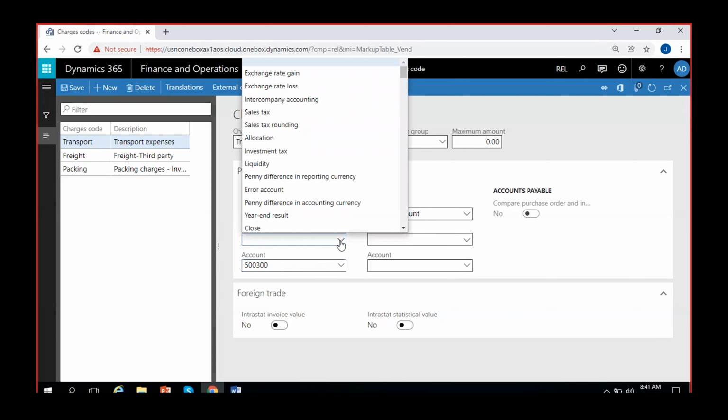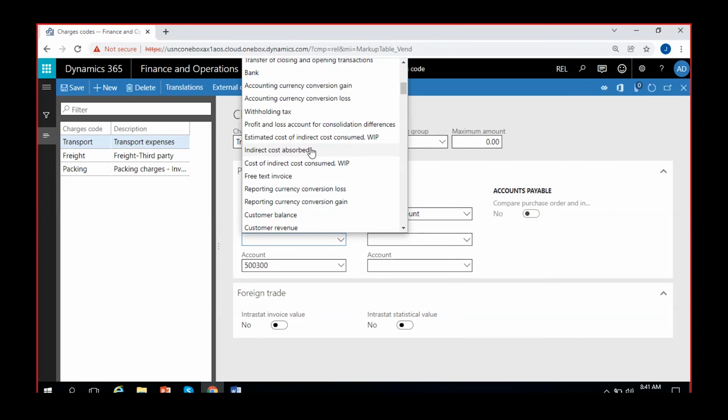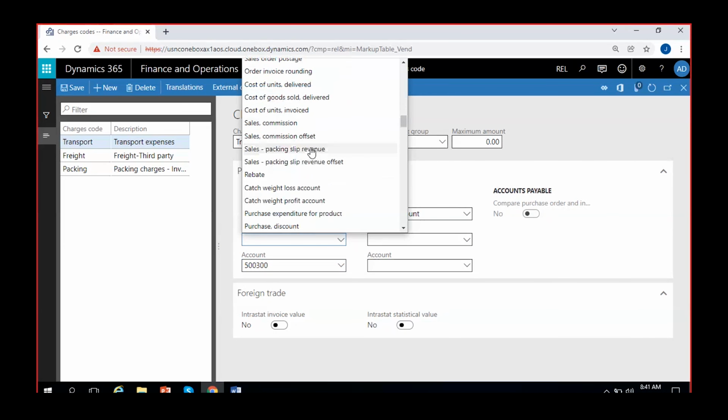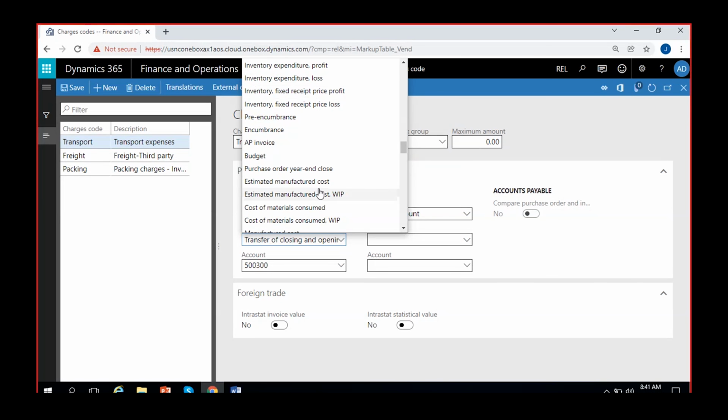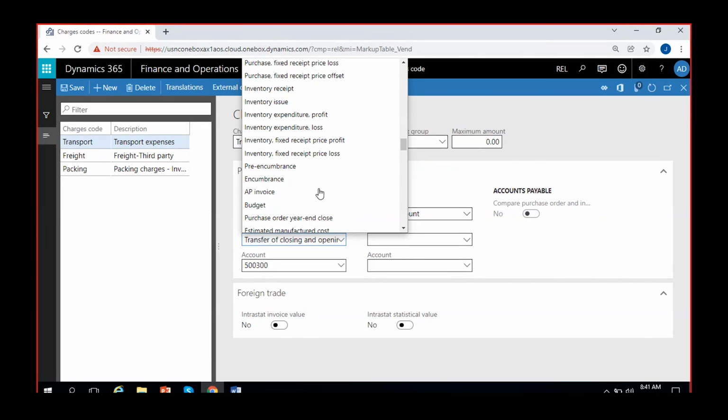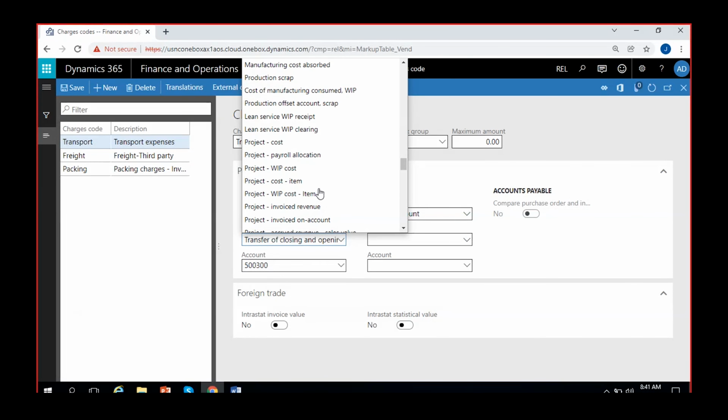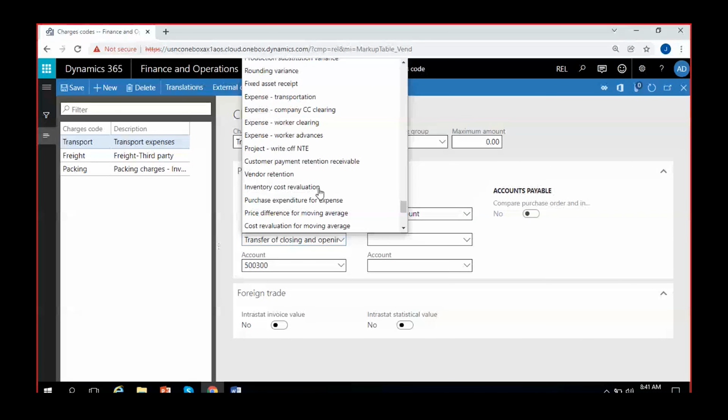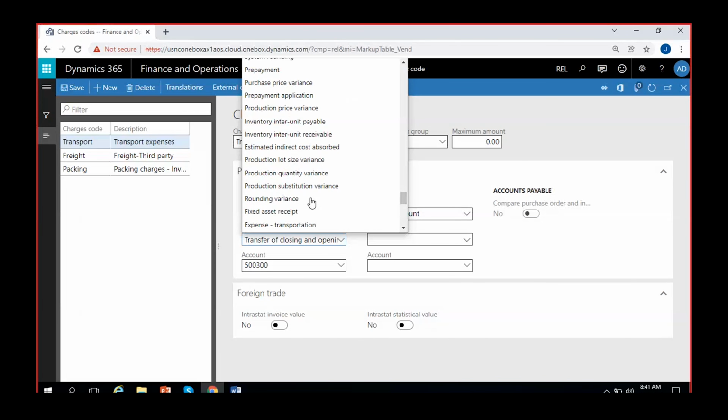And then I can give a posting type here as well. Do I have transport charges? Don't have transport charges. I can give the same actually, order freight.